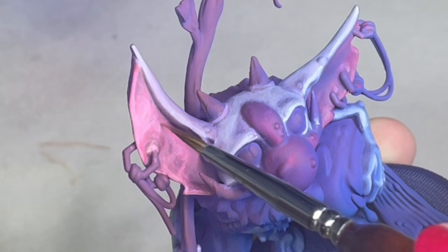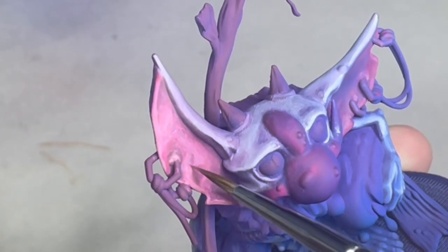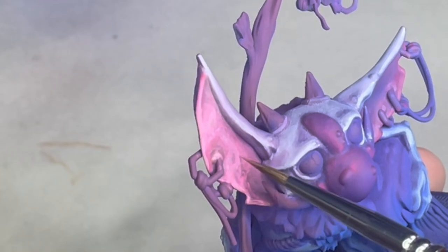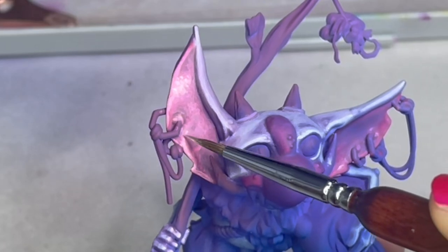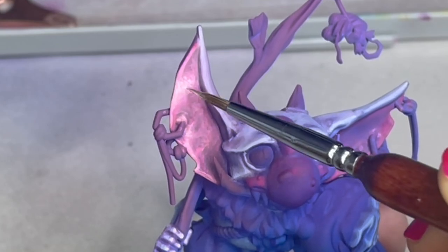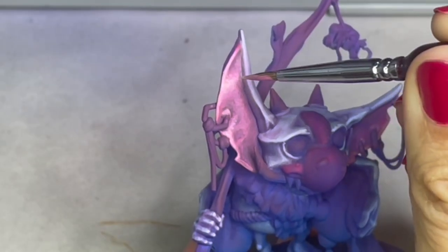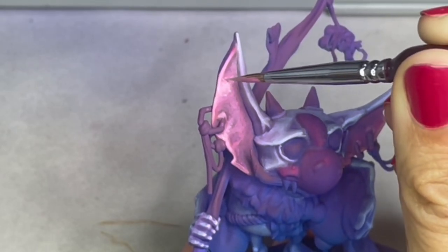When I got to the final highlights on his ears, I decided to start stippling so they would have a bit more texture and higher contrast with his skin, which I left pretty smooth. One thing I didn't show is that I added the color ice yellow into the magenta for these really tiny highlights along the edge — that's just to bring more light and attention to the stippling and overall texture of the ears. I went ahead and did the exact same thing for his nose so that they would be matchy-matchy.